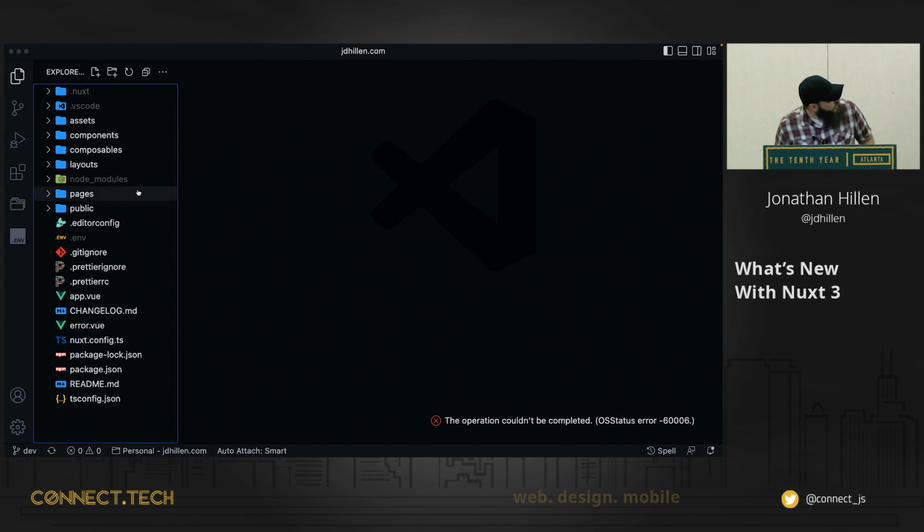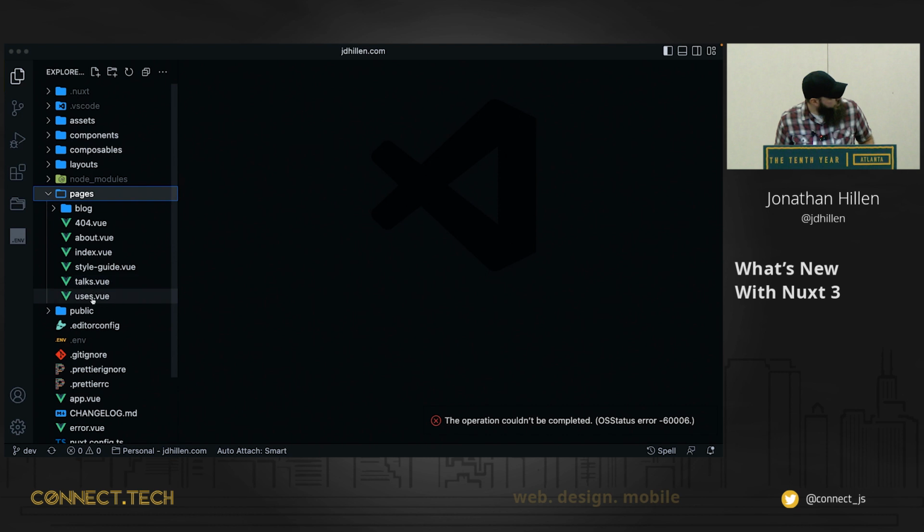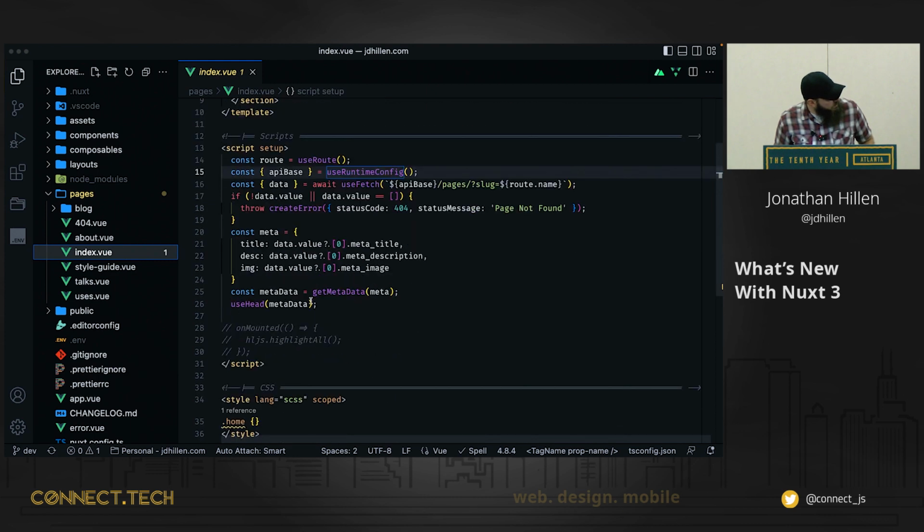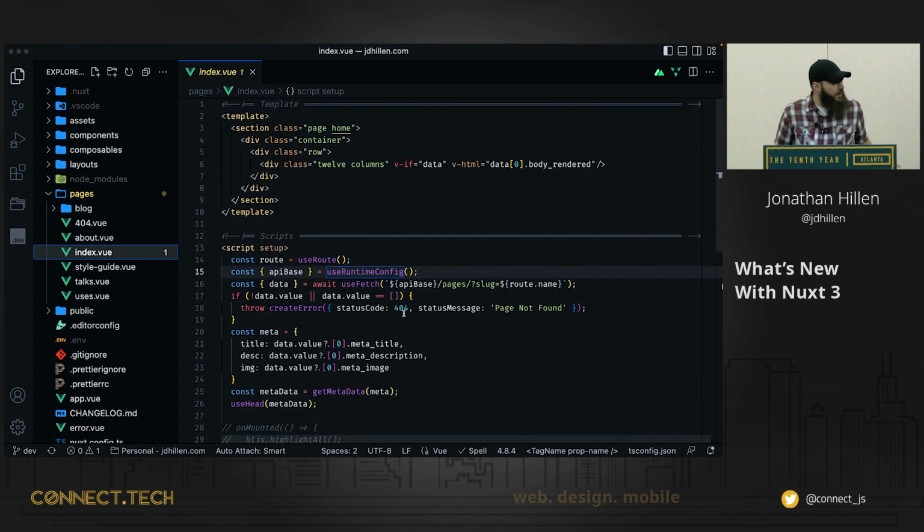Sorry, I'm going to lean over here. This is an example of the app that I've been building for a while. You've got this pages directory where all of these are individual pages, and in the index you can see the fetch, the meta, and then obviously the meta tags in there. Now, the API that I wrote stores markup language and then returns HTML that's automatically converted and just populates on a page.